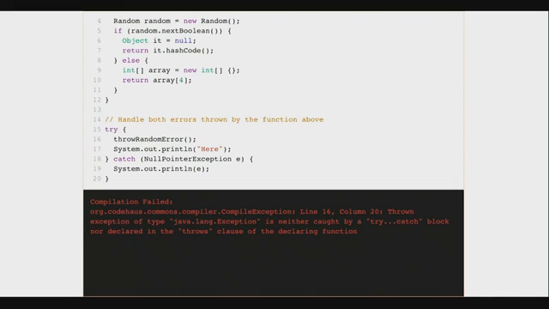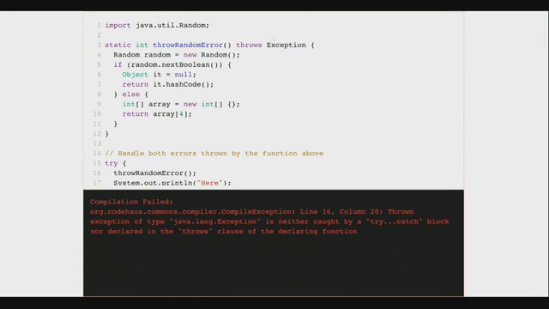And you're thinking, I am catching the exception. But here's the problem. That function can throw anything of type exception, and you're only catching null pointer exceptions. So the compiler is warning you, there are exceptions that this code can throw that you are not catching. And so the code won't compile until you fix this.